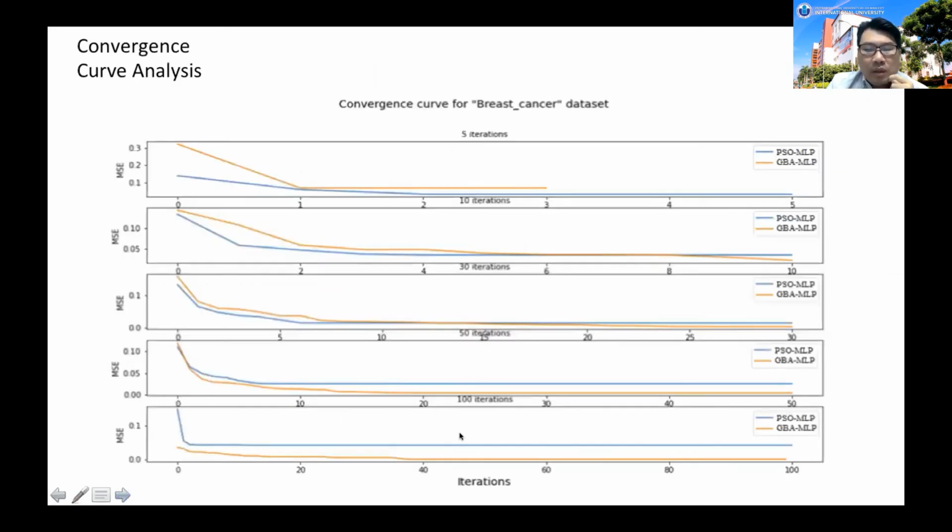This is the convergence analysis, with just one example on the most typical data set, breast cancer. We can see the convergence of GBA depends on the number of iterations, and at higher iterations it is comparable with PSO.